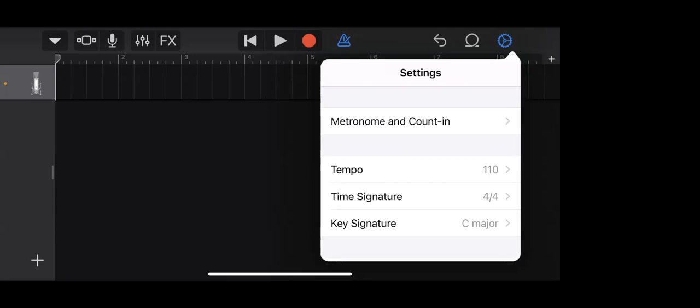So that's your tempo. You can just hit play with your metronome turned on and then adjust the tempo to something that you like. This is probably going to be more dictated by the loops that you bring in and what you want it to sound like, but you can change the tempo at any time during your project, regardless of whether you have 20 tracks and sounds already in there or not. It will all automatically and dynamically update for you.